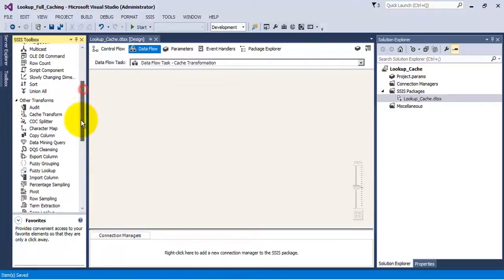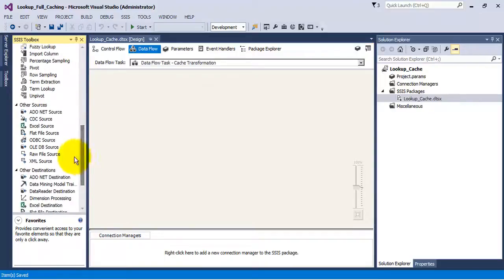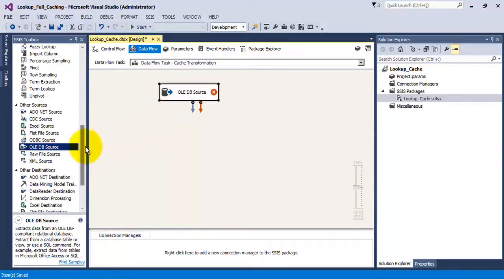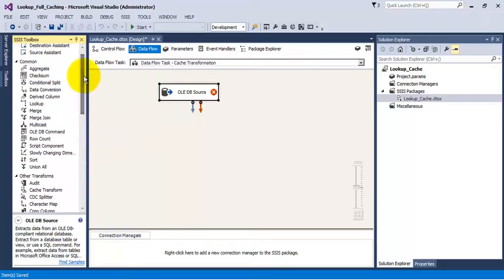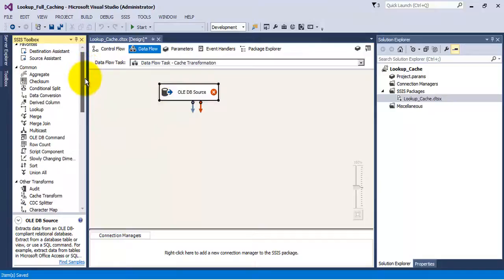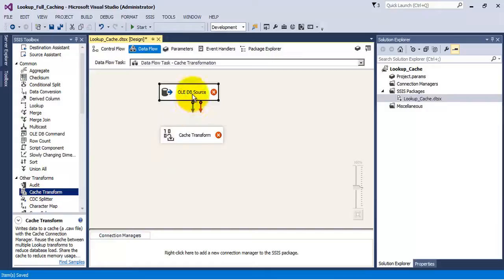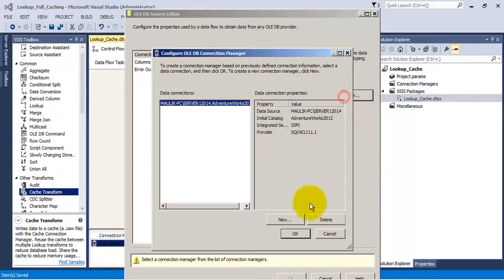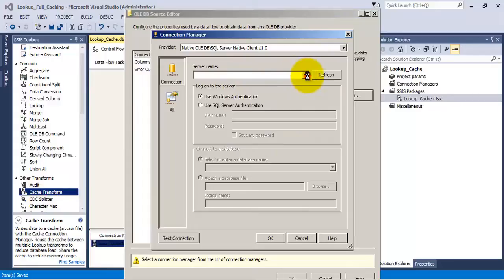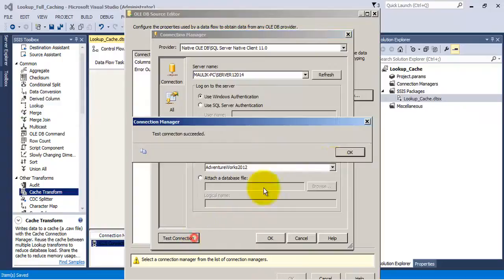For this, let us connect to the database using OLEDB data source. And over here, let us add a cache transformation. We will use AdventureWorks database.